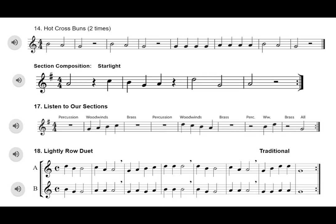And here's Lightly Row, the B part, if you'd like to give it a try at home. One, two, three, four.